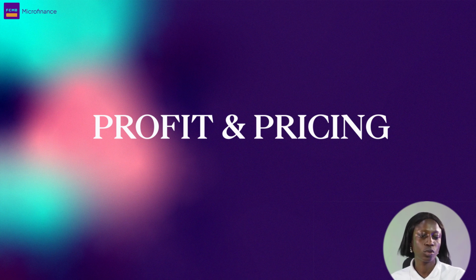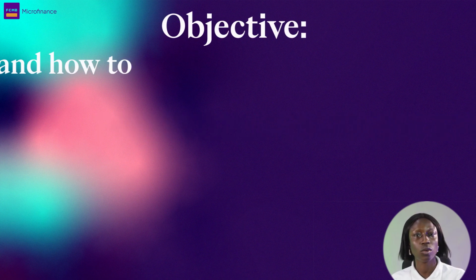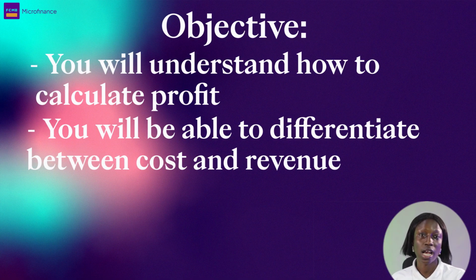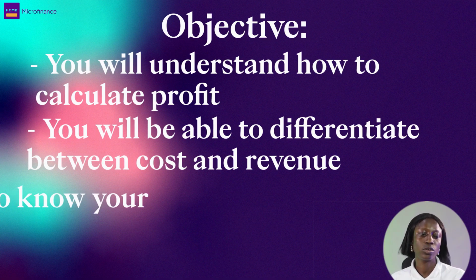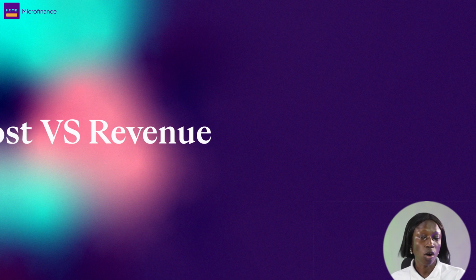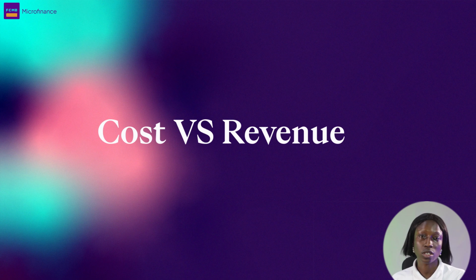At the end of this module, you should be able to understand how to calculate your profits. You should be able to differentiate between cost and your revenue. And by the end of this, you should be able to price your product correctly in order to avoid losses. Cost versus revenue. What is cost?